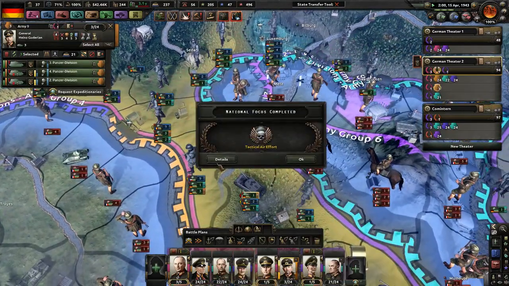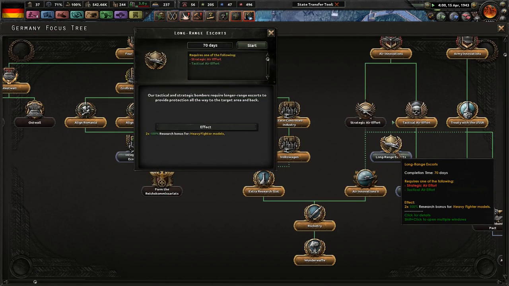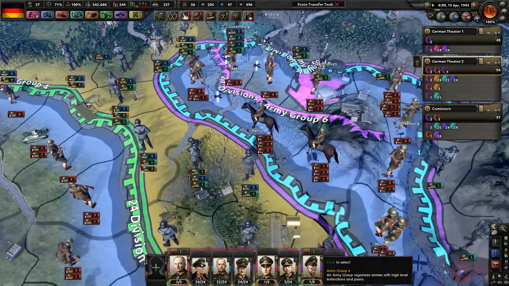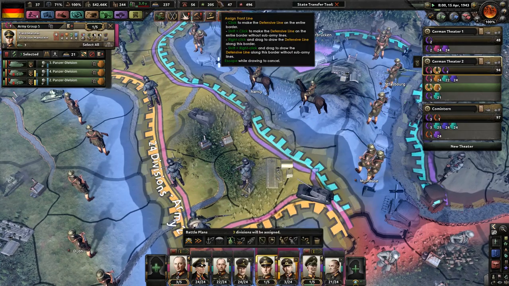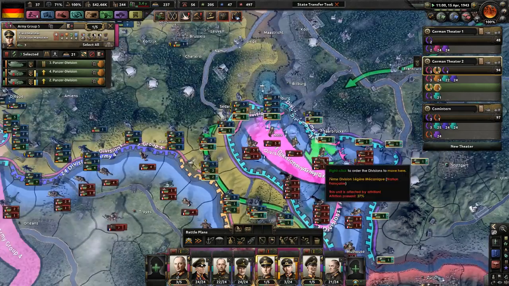I could take out the Maginot line first and then focus on everything else. Naval air effort, long range escorts, so do that. Our tactical and strategic bombers require longer range escorts to provide protection all the way to the target area and back. I'll go if I attack up here. That might be able to work.